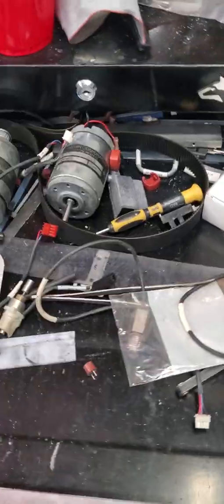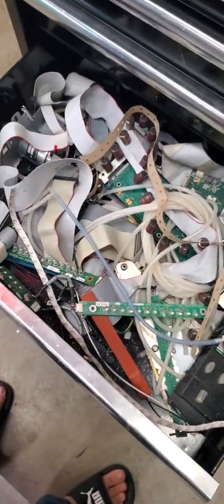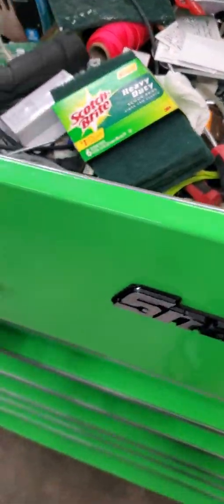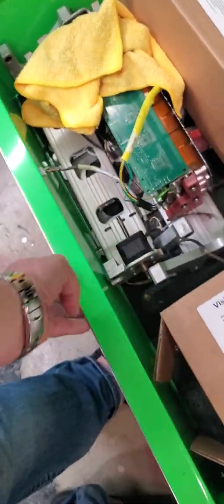These are some of my spare parts. What do we got in here? Just motors, belts, motors, sensors, more motors, screws, hard drives, LEDs, opto sensors, capacitors, display boards, vacuum boards, and more spare parts, tools, print heads, more hard drives, print heads. 3D Systems charges only $10,000 for one of those.